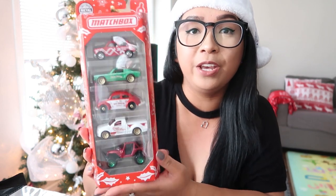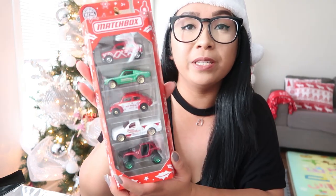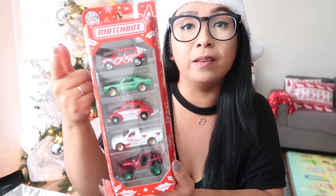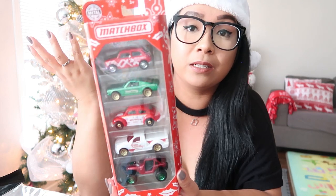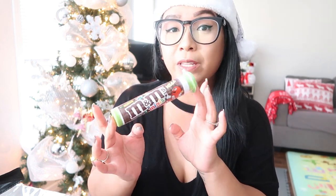This is Mateo's other main item — it's by Matchbox, their holiday theme edition. You get five different cars in there. I always love picking these up because you get five for five bucks, which is a dollar each — very inexpensive. And then the last few items for Mateo are chocolates he loves: a large Smarties, a Mega Tube of Mini M&Ms — both my kids love these — and one small pack of Mini Eggs.